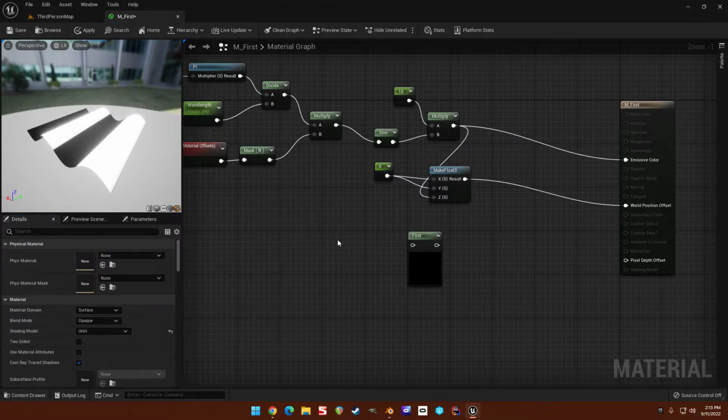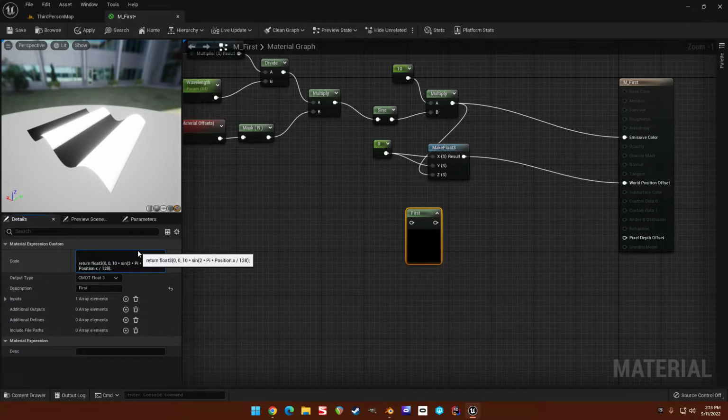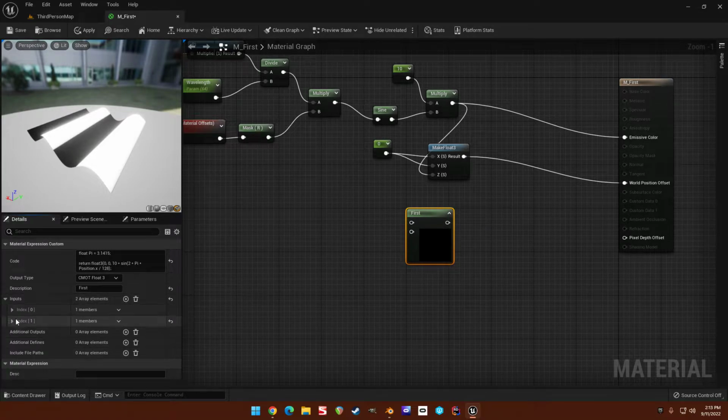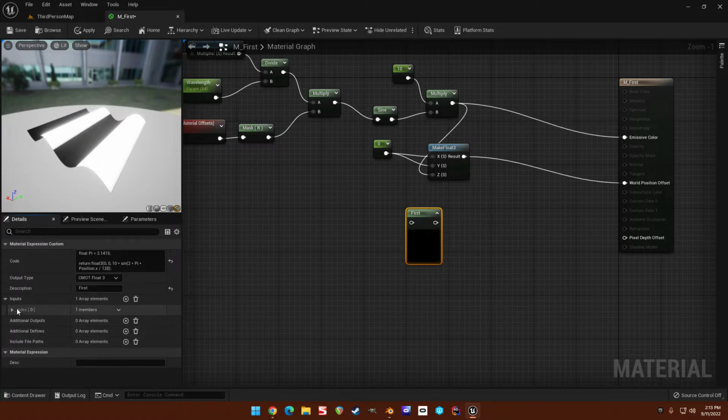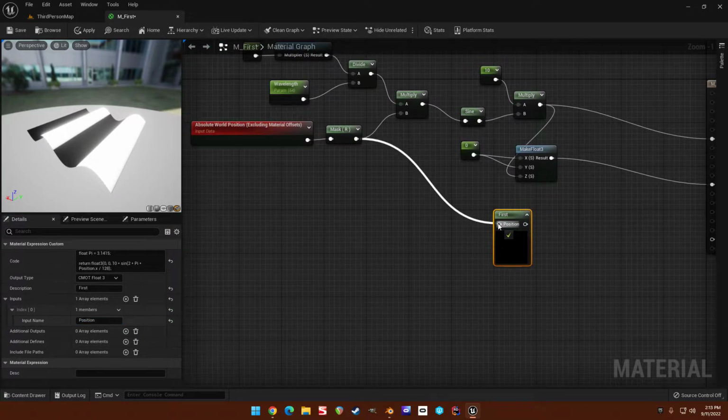No, because we don't have an input for pi. Although I guess I can say float pi equals 3.1415, right? Now the only thing we're missing is position. So we're going to need an input for position, right? Should be this.